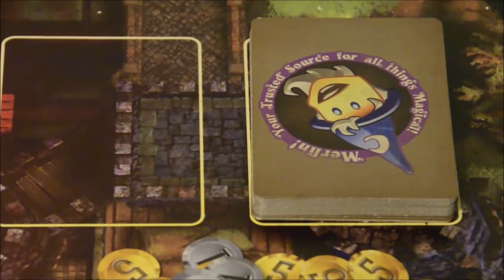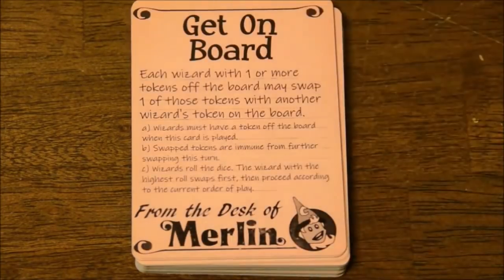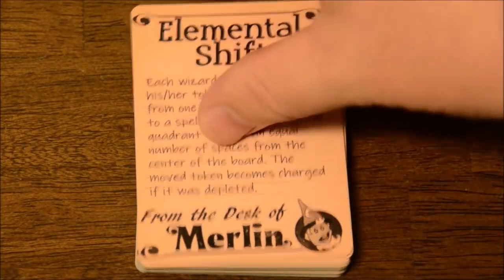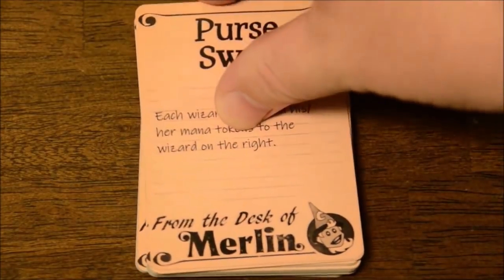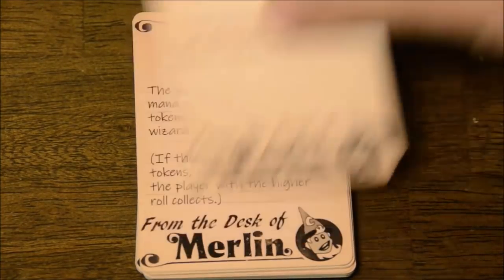After every player has had a turn in the round, Merlin will act and you will flip over a Merlin card and do what it says. These are chaotic cards that will usually harm one or more players in some way, like forcing them to move their wizard tokens, discard ingredients, or lose mana, though in some very rare instances they can help one or more of the players.